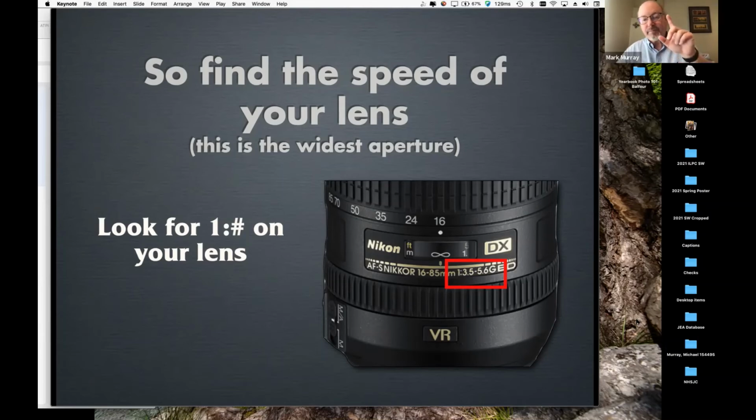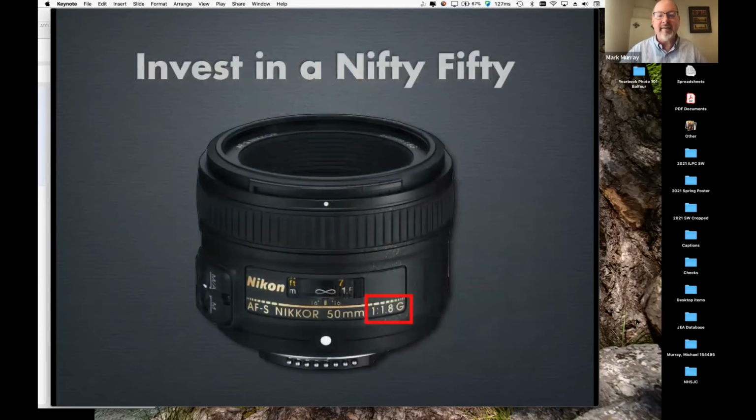And one of the other things that I would tell you to get is one of these lenses. We call it a nifty 50 is the newer term for it. I just refer to it as a 50 millimeter lens. In fact, back when we used to buy cameras for film, this was the standard lens that came with it. We didn't have that zoom lens, that kit lens like you see now. Instead, we'd buy it with this lens. That 50 millimeters means that we see through that lens approximately what our eye shows us. So we're not getting any magnification. We zoom by moving closer with the camera or moving further away.